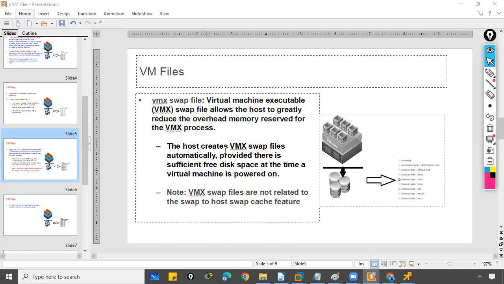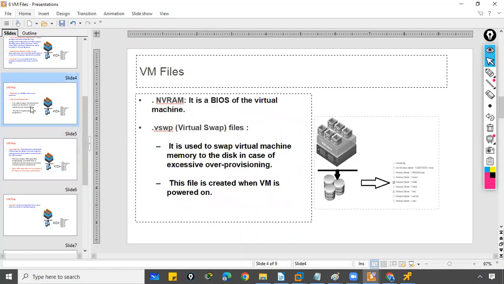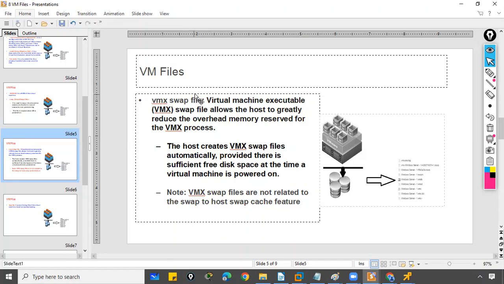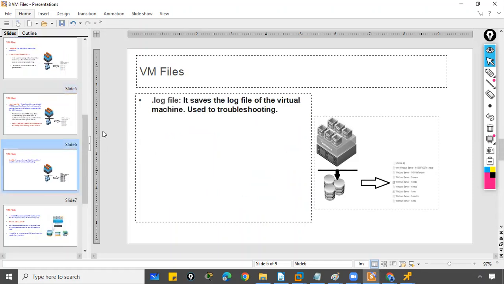When we power it on. Very good. So this is the .vmx swap file. And what is the use of these log files? It saves the log file for troubleshooting, I think. Very good. It stores the log messages of your virtual machine, so we use these log files for troubleshooting.